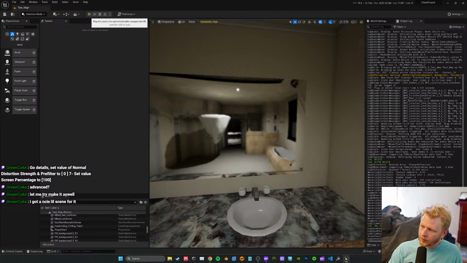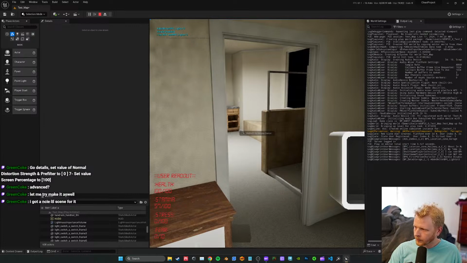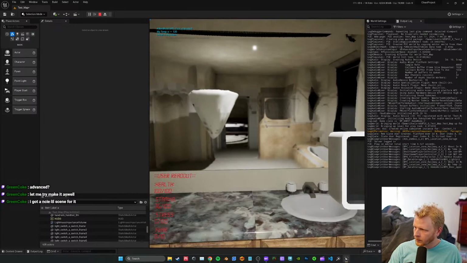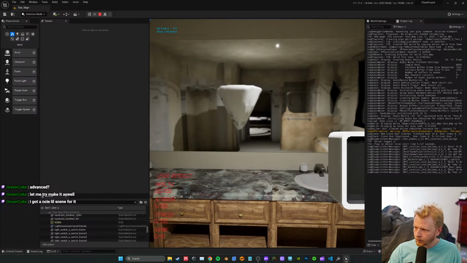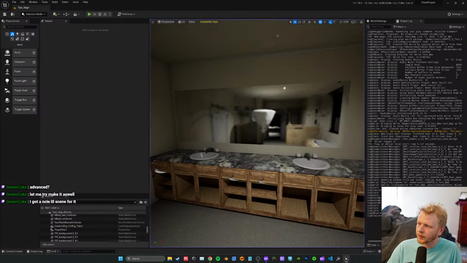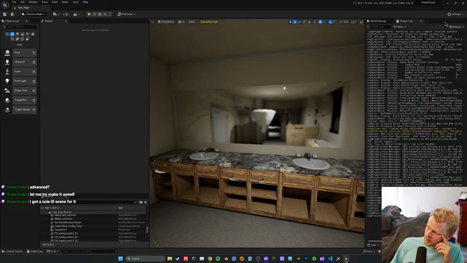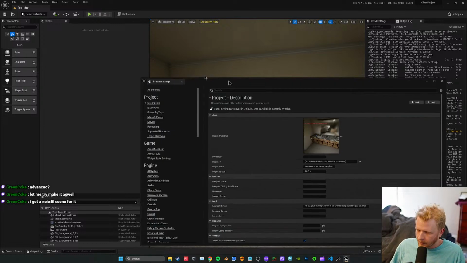I want to get back to where I was when I was getting pretty good Lumen reflections off of those. Because yeah, see, even without that planar reflection thing, I'm still getting that kind of reflective response.